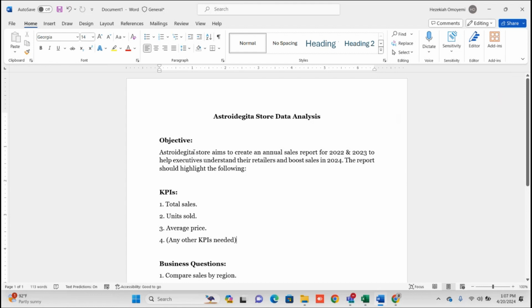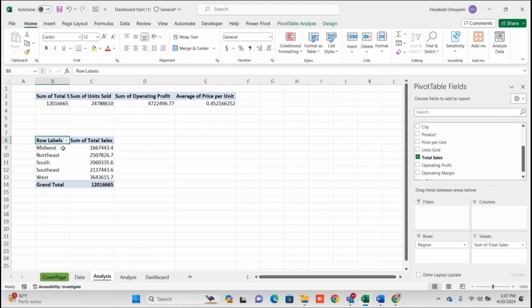The aim of the store is to create an annual sales report for 2022 and 2023 to help executives understand their retailers and boost sales in 2024, right? So going back to this place, we need to add the year breakdown for us to see the breakdown by year.